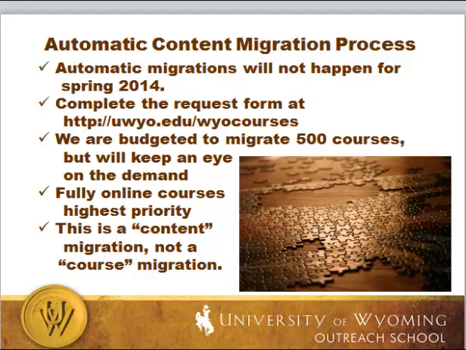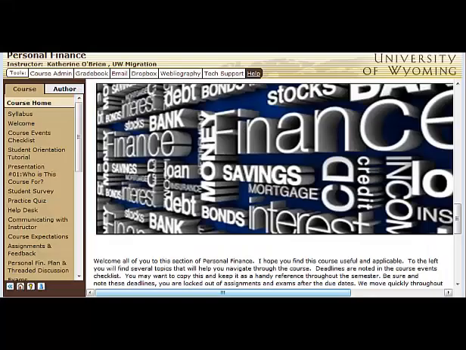Now I want to show you some examples of what that content migration looks like. This is the front page of an eCollege fully online course called Personal Finance. This is the page the students see immediately when they log into the course. You'll see it has this nice graphic and a little welcome message down here.